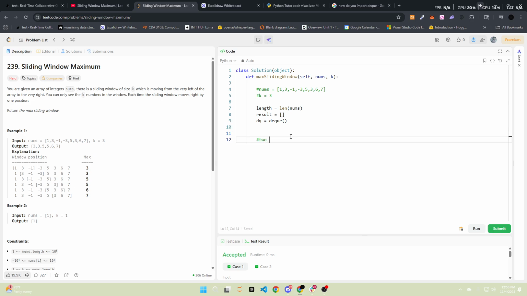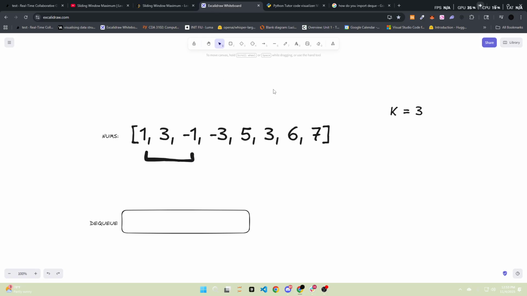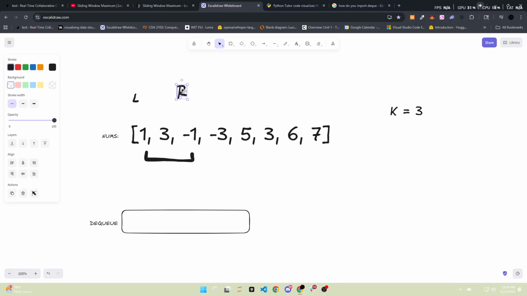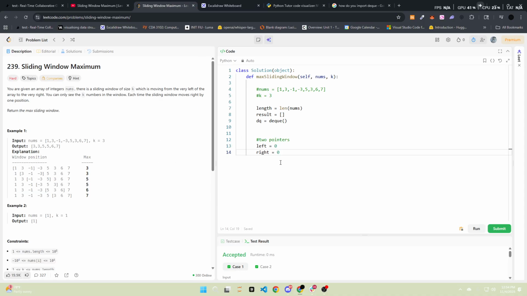And then we're going to make two pointers. We're going to make left equals 0 and right equals 0. So what's happening with these two is right is basically going to always be moving. They both start at 0, left and right. And right is going to continue moving, over and over. And once right reaches a certain point, then we'll move left. But the key point from this is right is basically the value that will reach the end. So that's what we're looking for.